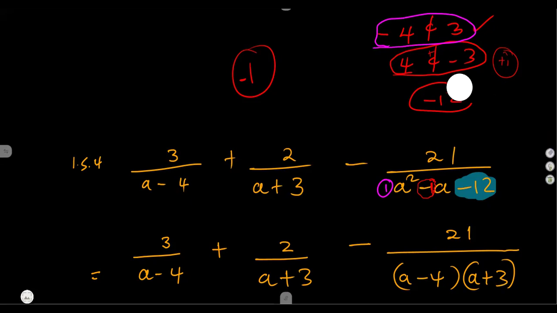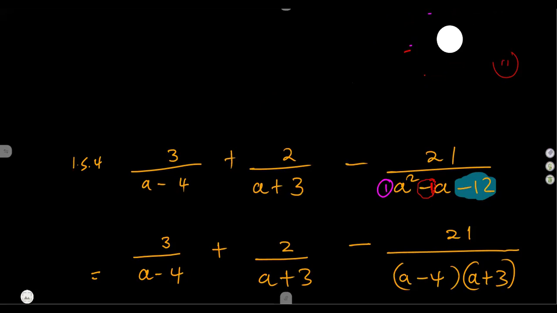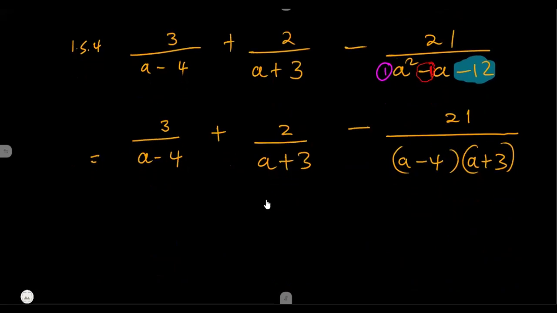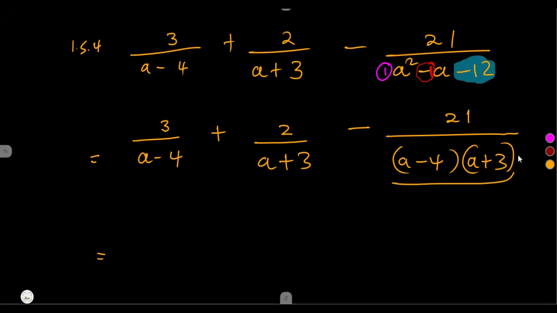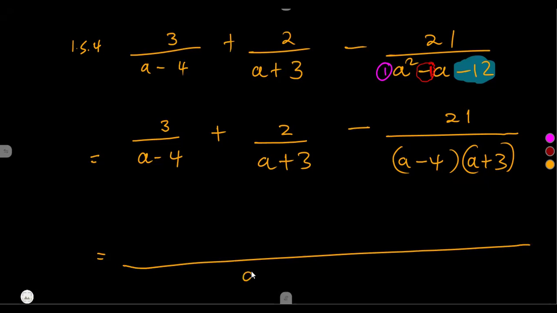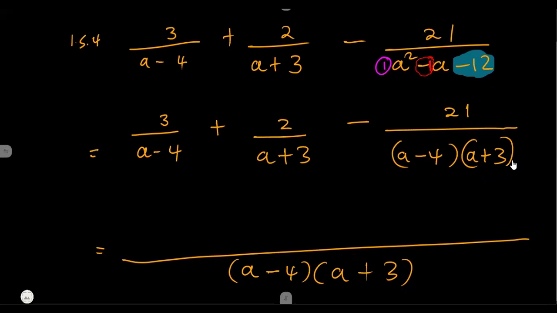So with these, we can simplify our fractions. Why? Here we just have to look for the LCD of these denominators, as we can see properly, guys. a -4 is there. a plus 3 is also there. So we are just going to take these ones as they are. They contain all our expressions in the denominators. All of them are contained here. So it's called the lowest common denominator, the lowest common multiple.